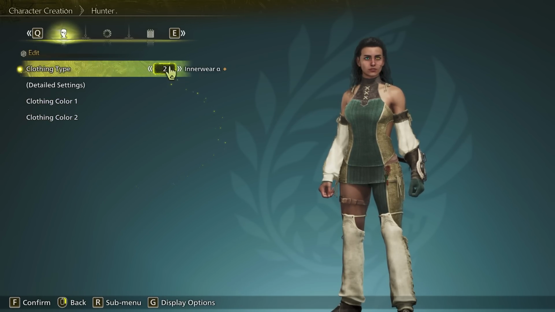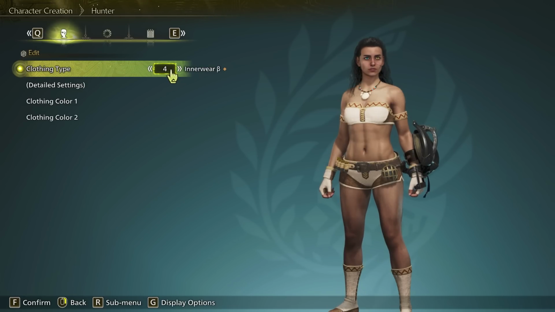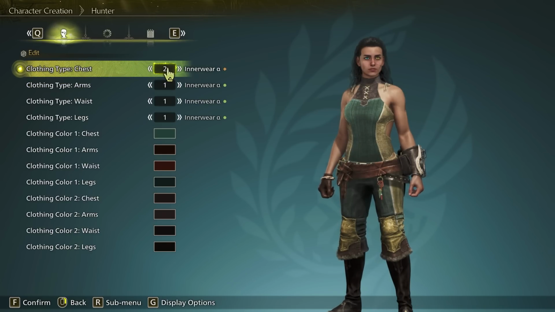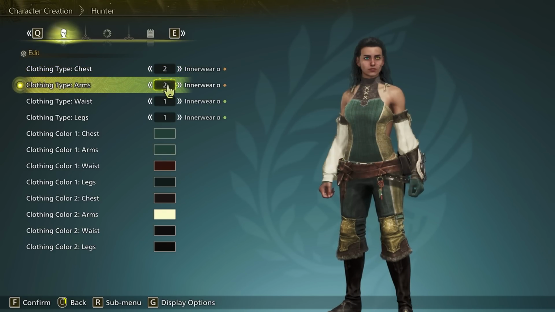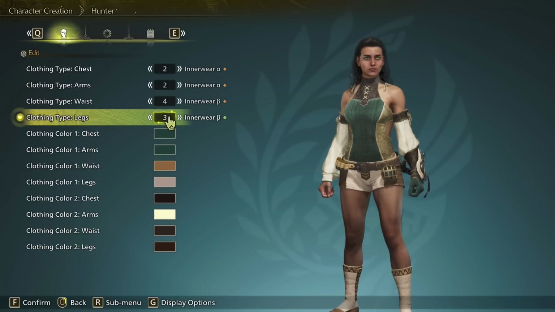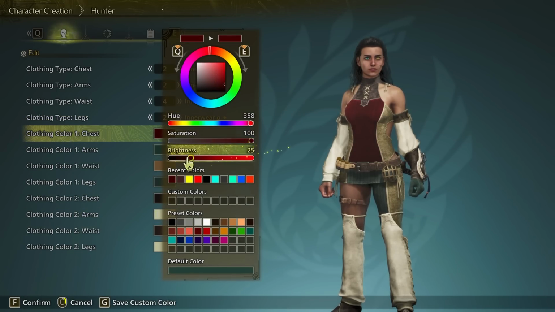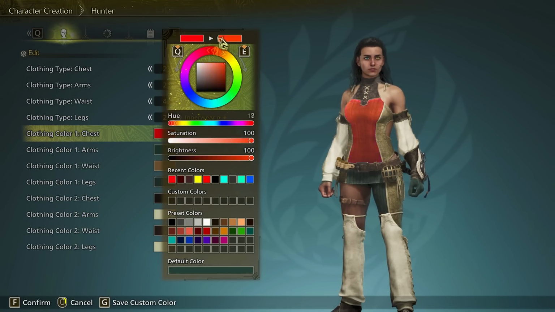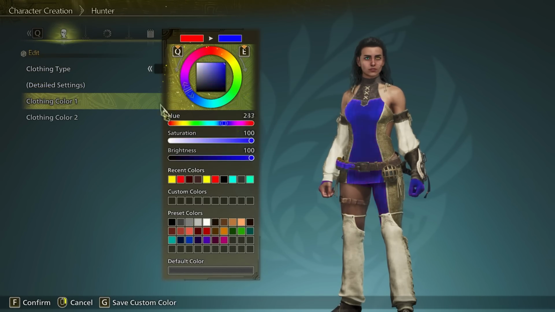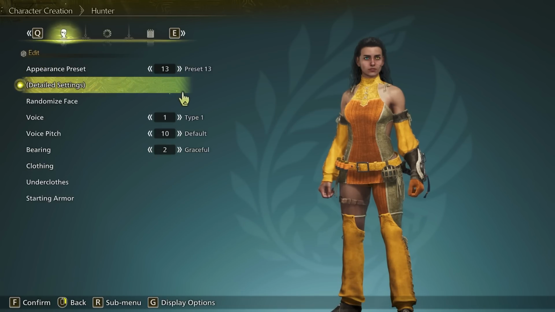Clothing. You have 4 different options here of inner wear, and you can also mix and match. So if you come into detailed settings, you can choose which top you want, which sleeves you want, the belt, and the legs. It's incredibly well done. Then you can do full colors on all of them, and again, as Monster Hunter seems to always do, full RGB here. You can also change the colors over here to change them all at the same time, right? So there's quite a lot of options available.